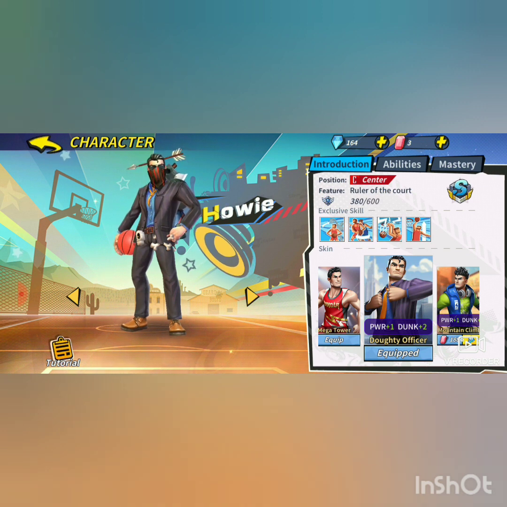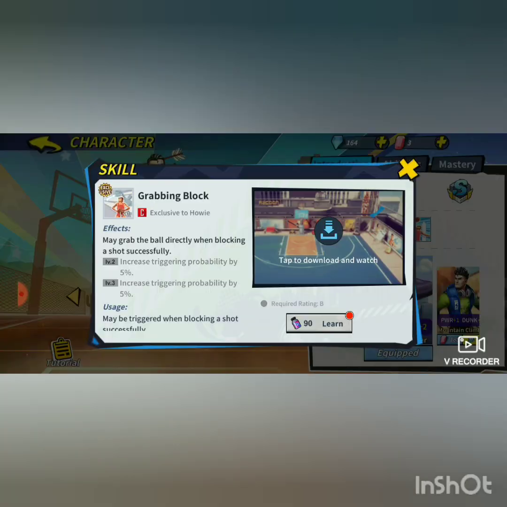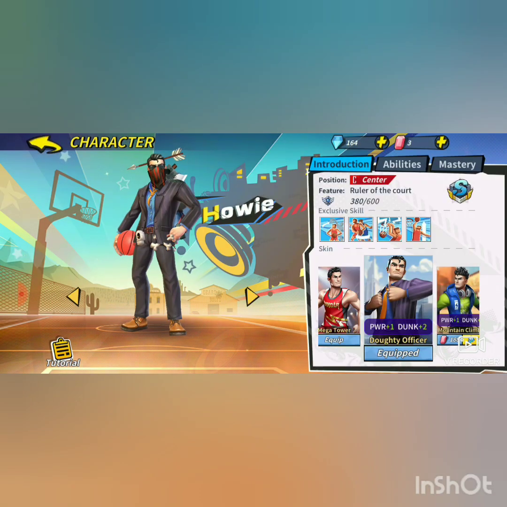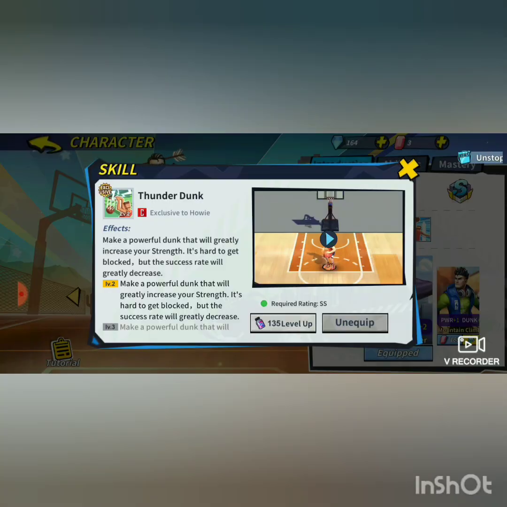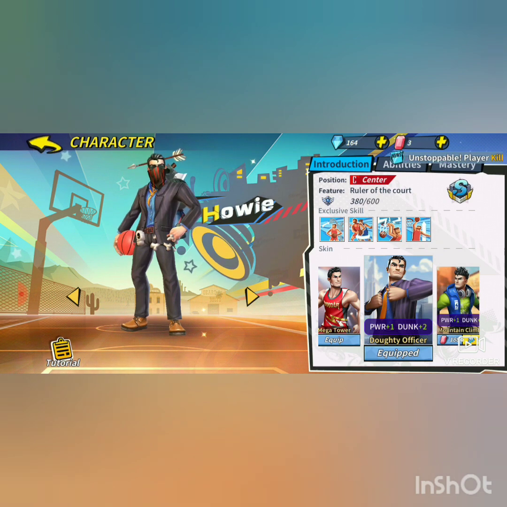Now we're going to go to the training area. I'm going to show you guys, not the grab, well, I can show you the grab and block. I don't think I have it unlocked though. And I can show you the Dream Shake. I can also show you the Thunder Dunk. So let's jump into that right now.